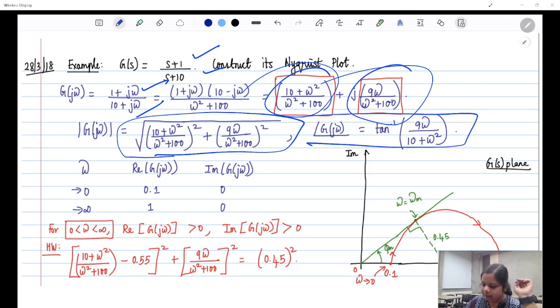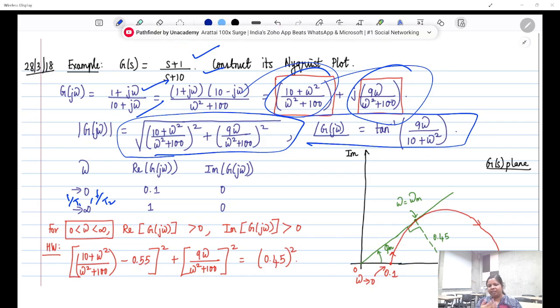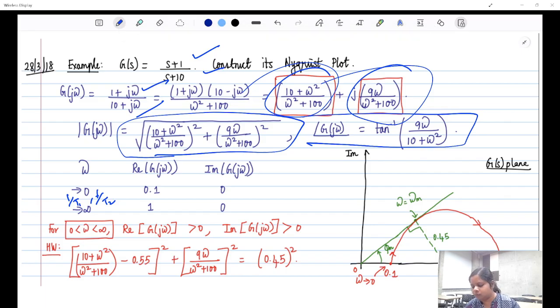Now in this case there are two corner frequencies, right? One for the zero, one for the pole. We could have 1 upon T1 over here and 1 upon T2 over here, but that is to get more clarity on the system. Here your omega is 0 and infinity, that was taken. It was because when you have experience, you can just deal with these 2 points and get an answer. But to get more confirmation on your answer, you should have 1 upon T1 and 1 upon T2 also coming into the picture.